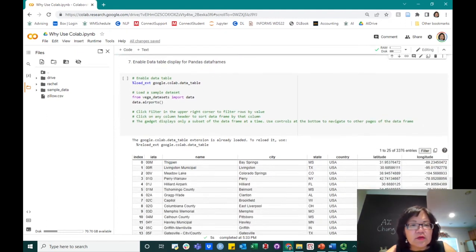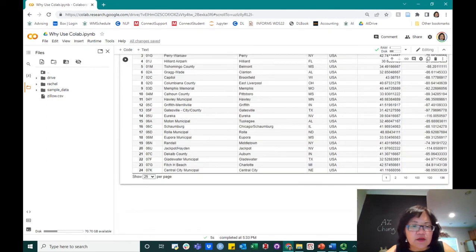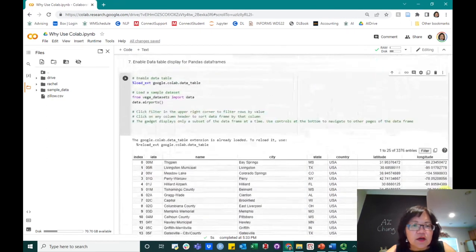You can also enable data table display for pandas data frames. Here is the code for it. You will use this magic command to load the data table from Colab, and then you can display the content of a data set right here in the browser.